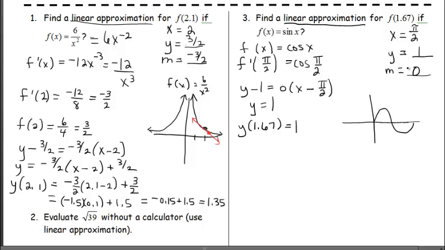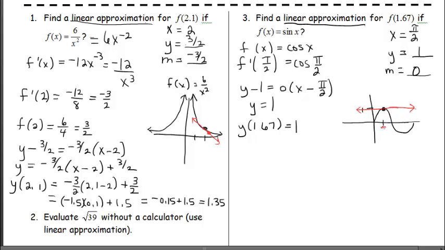Think about the point pi over 2, 1/2. So that must be about right here, pi over 2. Sorry, pi over 2 and 1. So we're talking about this point right here. Well, imagine the tangent line to the graph at that point. It's going to be horizontal.